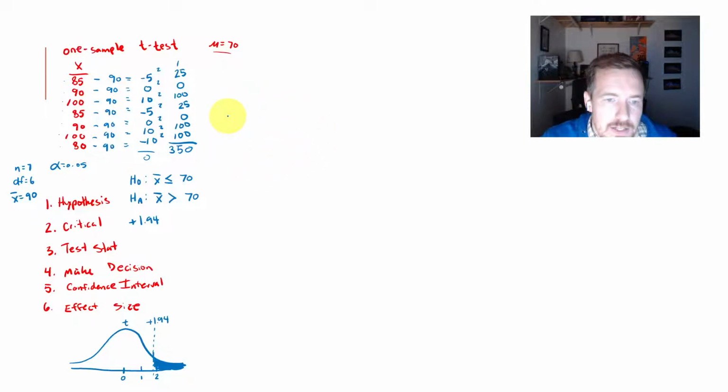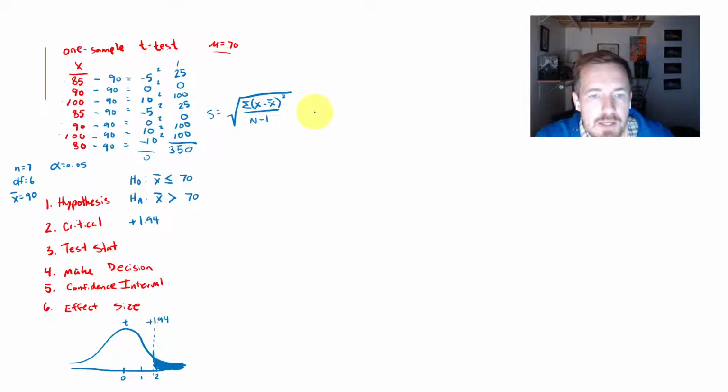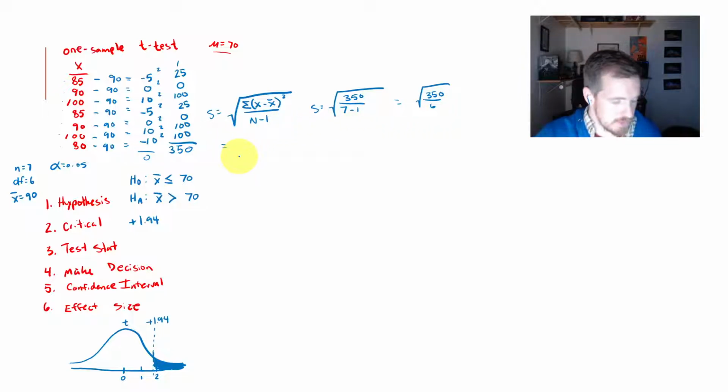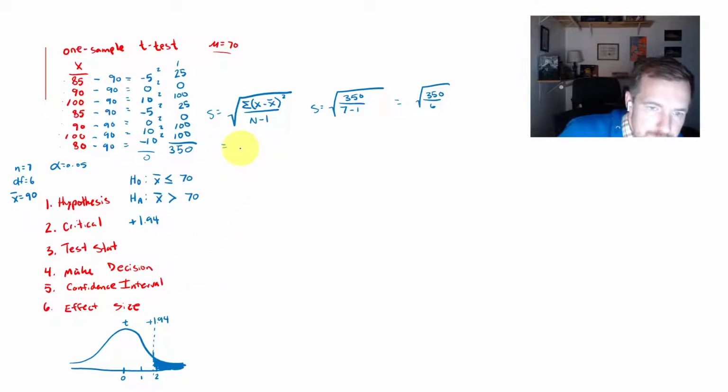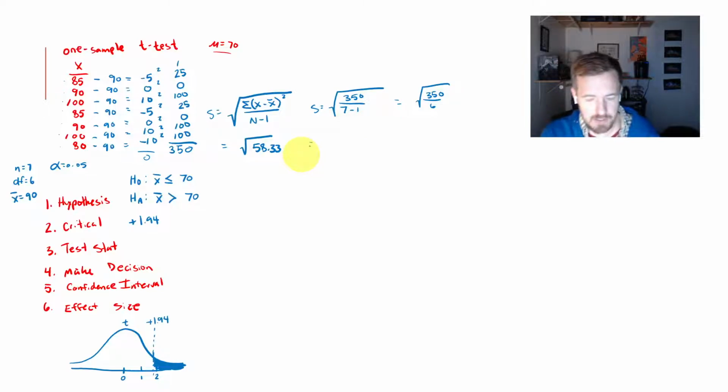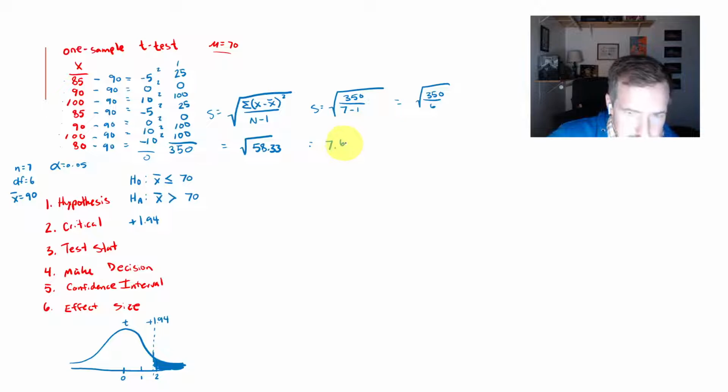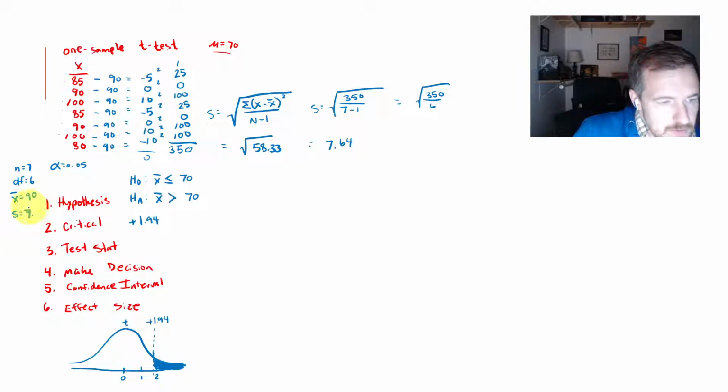All right, so then I'm going to throw that into my standard deviation formula. I'm going to write out what the formula is first, because I told you I'm doing this all from scratch. I want you to be able to see exactly where all these numbers come from. So here I'm plugging in some values. The sum of squares is going to be 350 over 7 minus 1, which is equal to the square root of 350 over 6. 350 divided by 6 is 58.33. And then we take the square root of that, which is 7.64. So that is our standard deviation. Cool. I'm just going to make a note of that over here again. So standard deviation is 7.64.